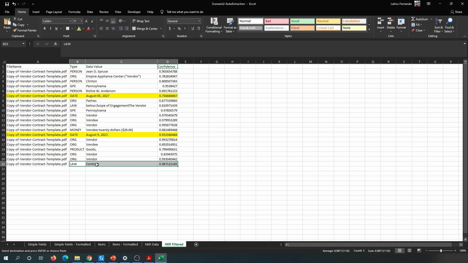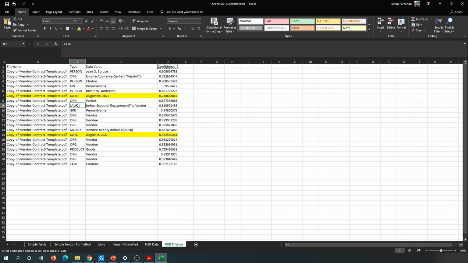I want to actually merge the contract and this name and also remove this below part. Let's see how we can do that. So the actual output should be contract dash scope of engagement, something like that.